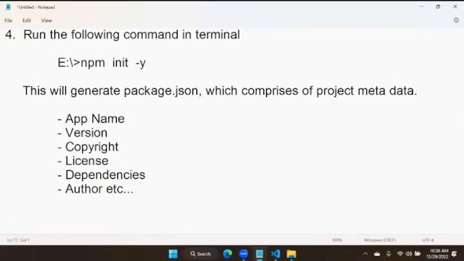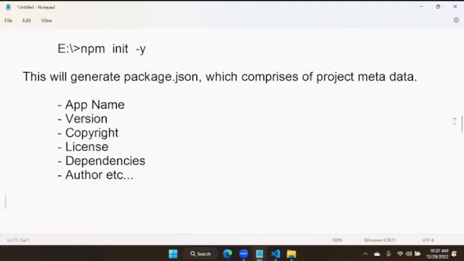That means everything about the project is present in this file, right? Who is the author of this project? What license is this project following? What copyrights does it have? Everything. Dependencies means what libraries it is using, which version of libraries it is using, everything is present in that. So every project needs a package.json file. So how to generate this package.json? By using npm init -y, right? Okay, done. One option is ready. Now you need another one.